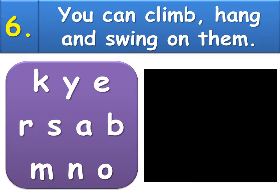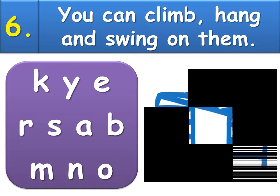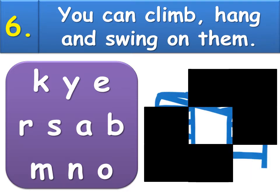Ooh, you have a lot of letters to unscramble for this word. You can climb, hang, and swing on them. You have a K, a Y, an E, an R, an S, an A, a B, an M, an N, and an O. And I'll give you a little bit of help with a little bit of a picture clue.